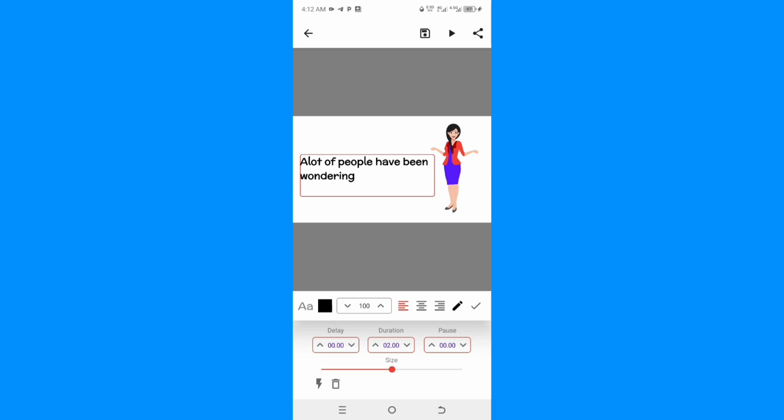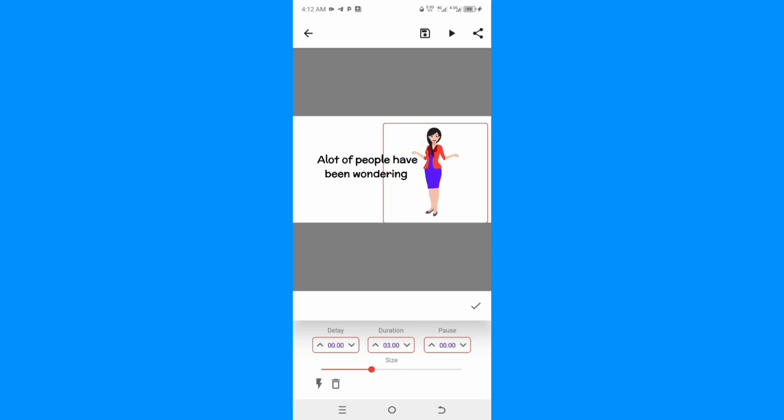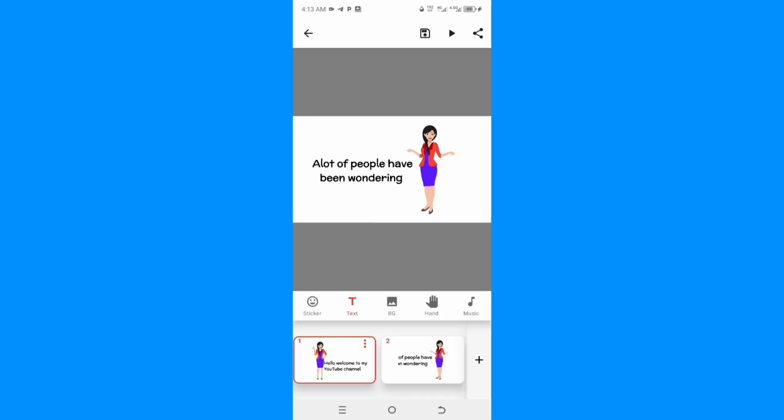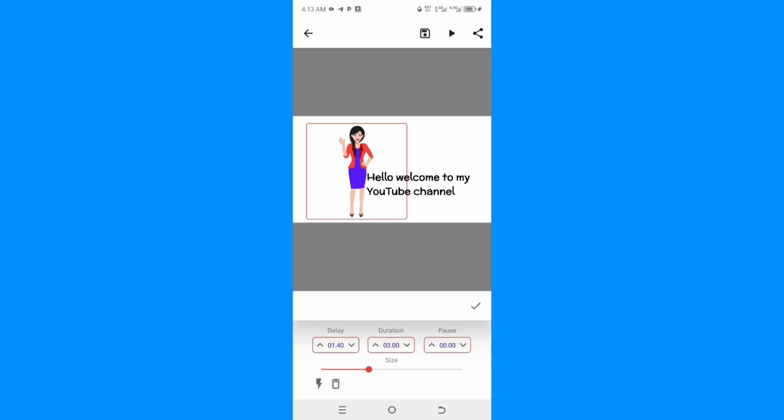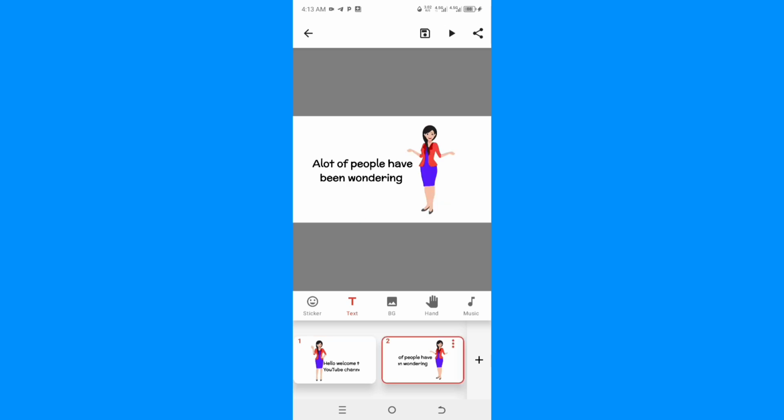Select it. Remember, select the center. Take it to any position of your choice, and remember the delay as well. You can increase it or decrease it depending on what you really want. Let's check this one. The delay is 140. Make sure your delay is the same size, depending on what you really want.